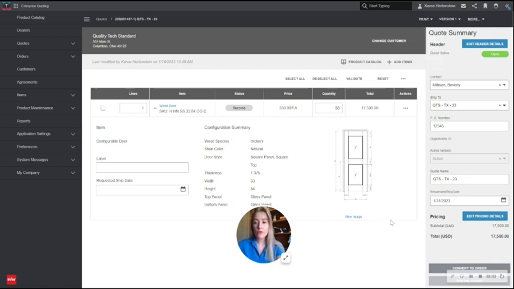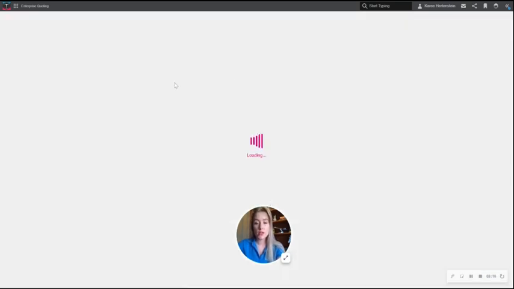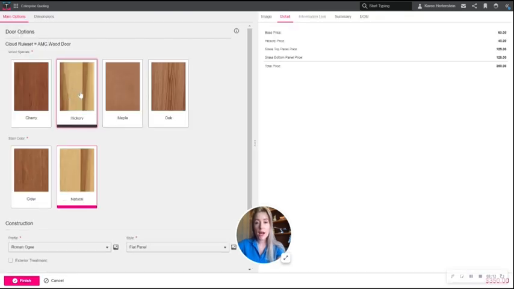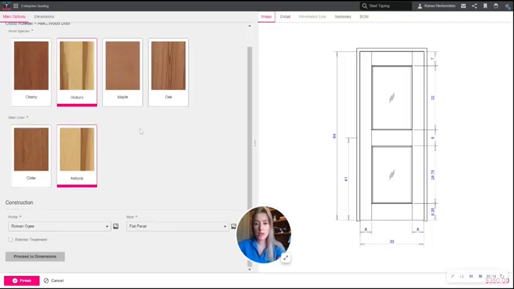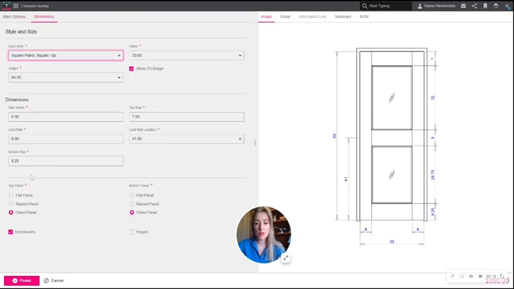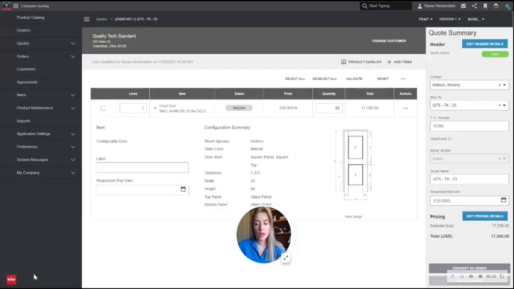If the customer wants to change an option, say we want to remove those glass panels, let's go to change options here. It takes us right back into our configuration. You can see all of the options that we selected previously are still loaded here, but we can just go right to the panel, make this quick change, and then click finish.